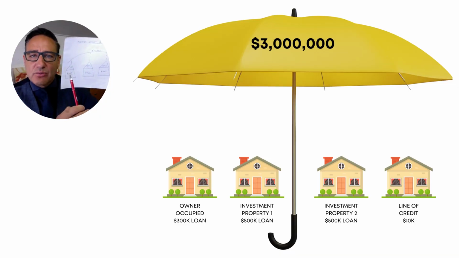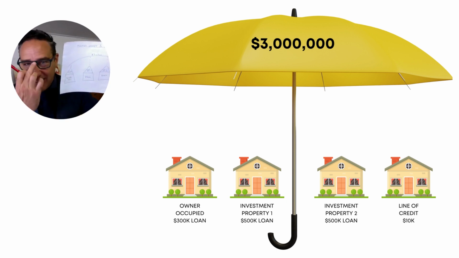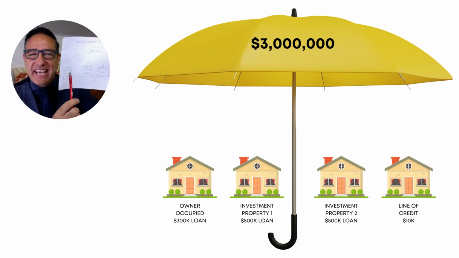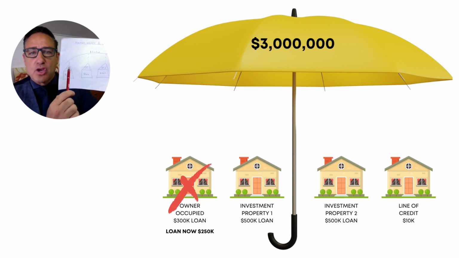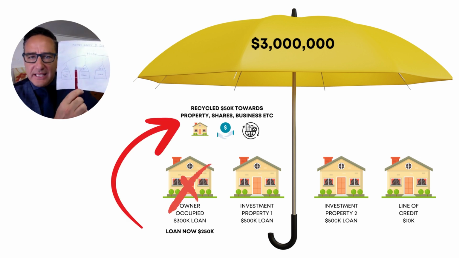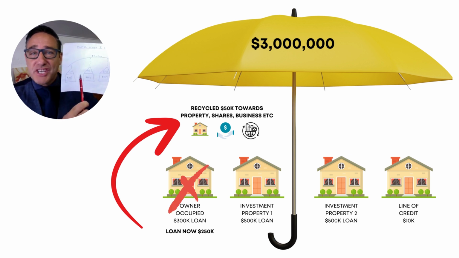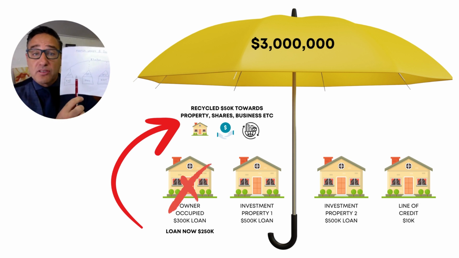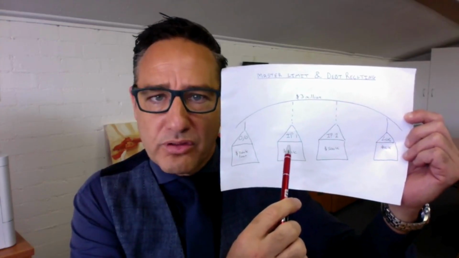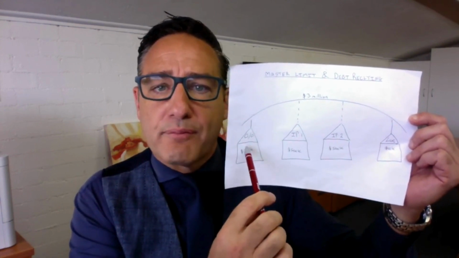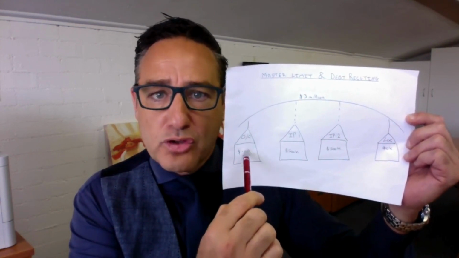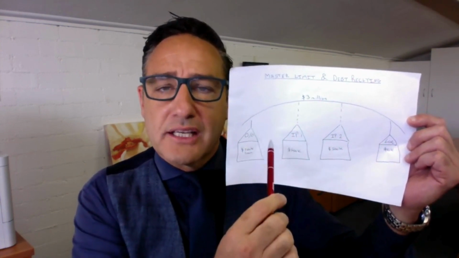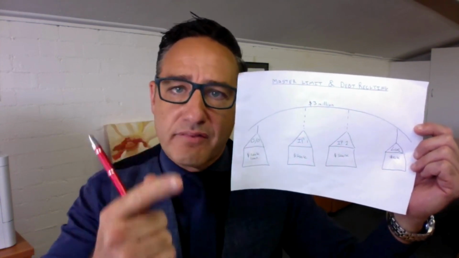Now, how does debt recycling work? Really exciting, so listen up. As you pay down your owner-occupied debt, say you've taken this down from $300,000 to $250,000, you can then recycle that $50,000 out and create another split here that can be used to purchase shares, purchase businesses, or be used as the deposit to buy this property and so forth. Now, it's tax deductible because you have pulled money out of your home loan, your non-tax deductible debt, and you've now used it to buy things related to investment or business.